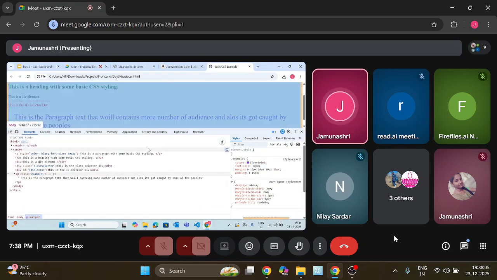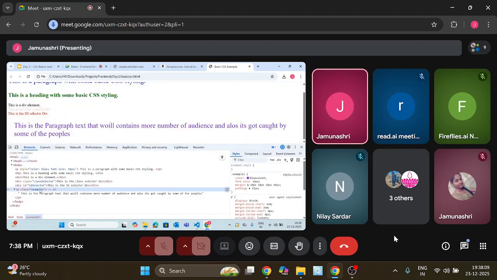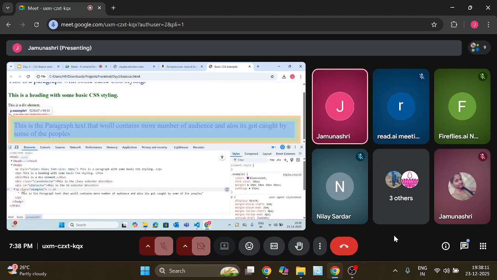So you see, padding is nothing but the inside space. This green color is showing us the padding. The text is this, and it has this space. The orange color is called the margin, and the green color is called the padding for this particular text.